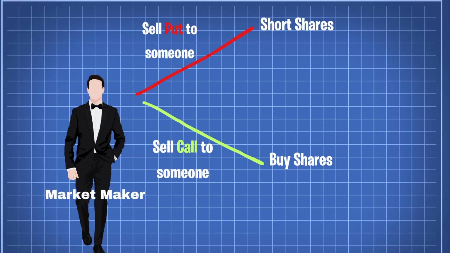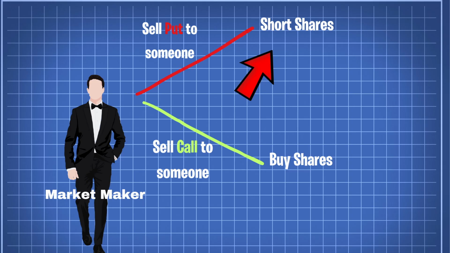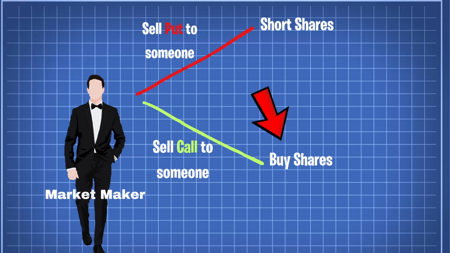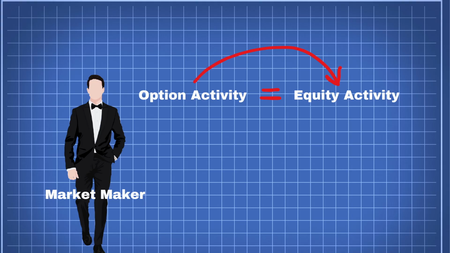So what does the market maker go and do? Well, he's going to go buy and sell shares according to which option he's selling. If someone buys a put from him, he's going to go and short shares. If someone comes and buys a call from him, he's going to buy shares. Again, this is to hedge and keep his own balance. Okay, so what does this really have to do with anything? When the market maker is selling these options, he buys or sells shares according to that option. It's because of that side of the trade that you can actually see manipulation in the stock price based off the options activity.